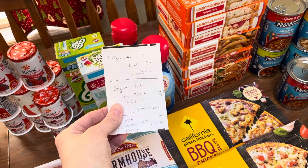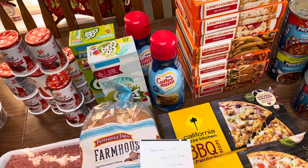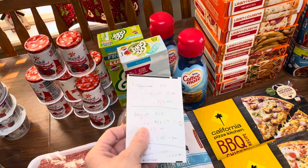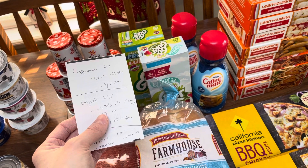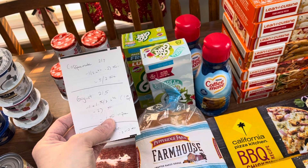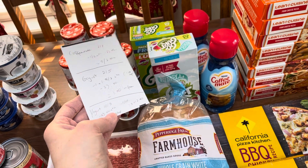Coffee Creamer is two for $7, with a $1 off two digital coupon and $2.50 back on Ibotta, making it $5 or $2.50 each. That's not the best deal, but we go through coffee creamer about once a week, so I needed those. Go-Gurt is two for $5. We had a $1 and $1.50 off two digital coupon, and $0.50 back on Ibotta on both, making it $1.50. Over on Shopmium there's $1.50 back on two as well, so hopefully I get that back making it completely free.